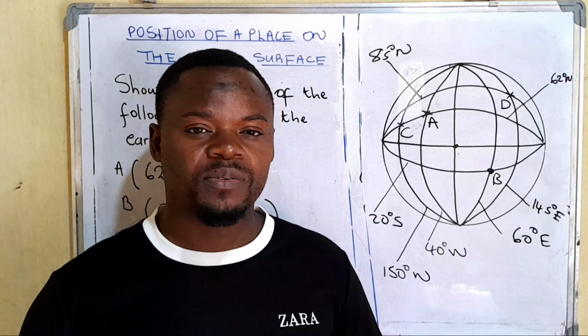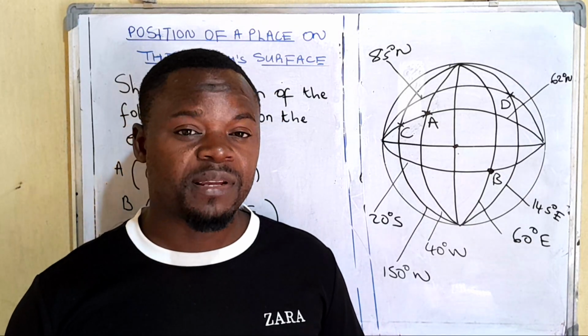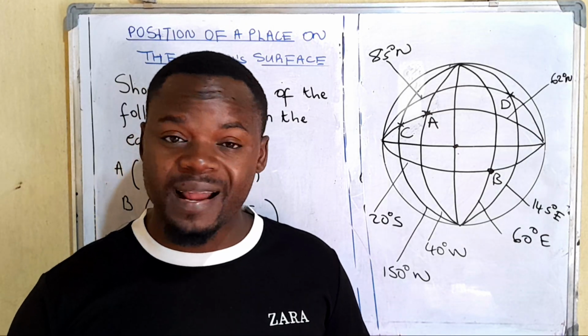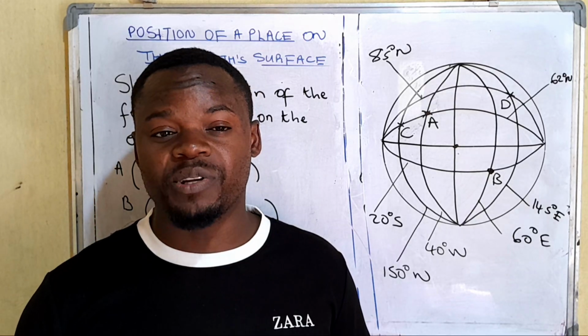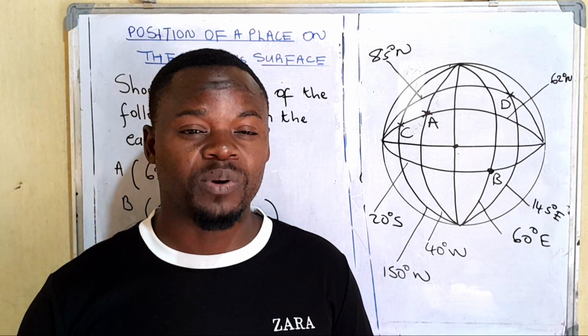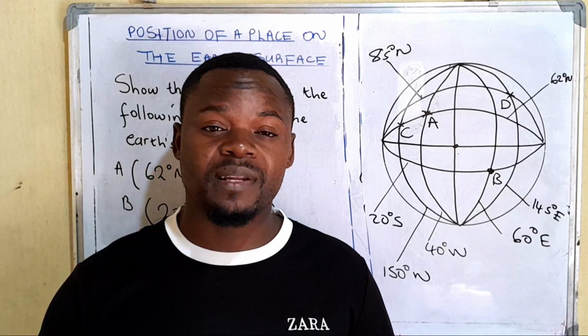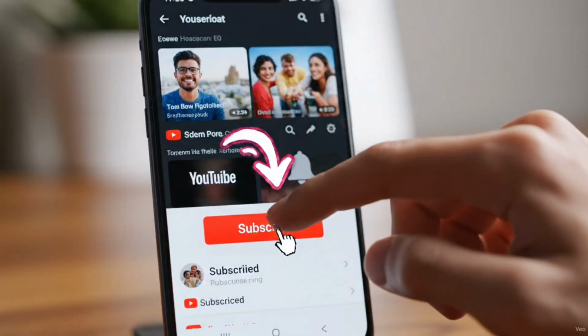In the next videos, we'll be looking at the radius of the Earth and then determining the circumference of the Earth, as well as the differences in latitudes and longitudes. These are some of the things you need to learn if you want to be able to answer questions on exams.